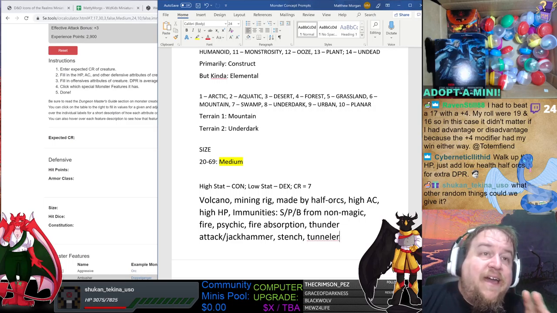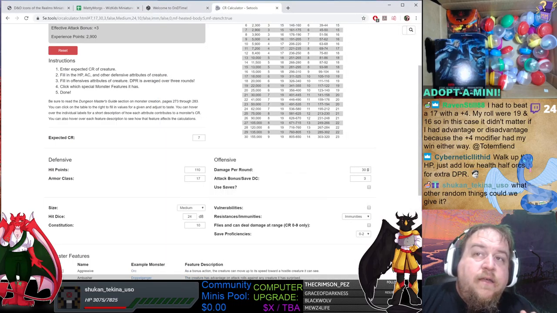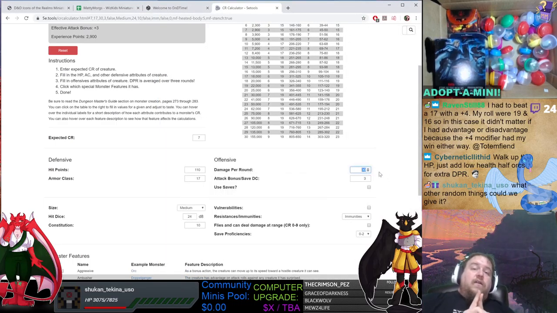When you are calculating the DPR, it does not matter if it's one attack per round, three attacks per round, etc. What this is checking for is the average damage dealt over the course of three rounds of combat.